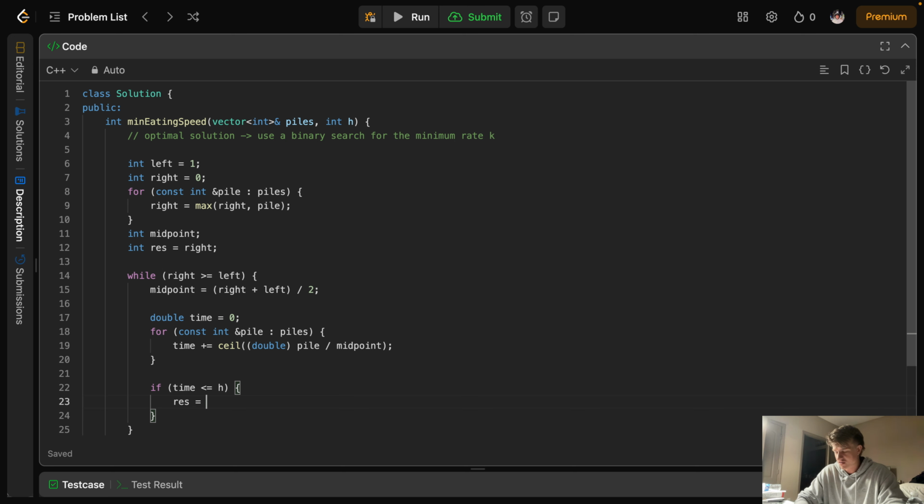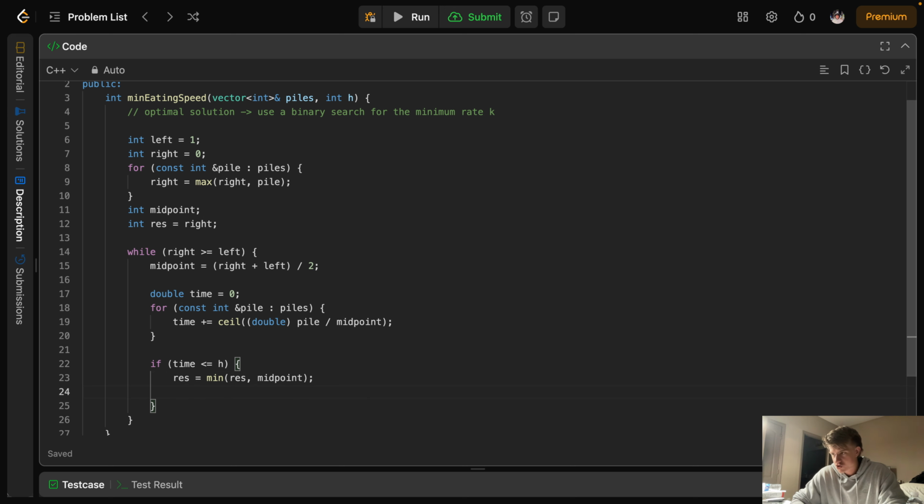So first we're going to set the answer to, remember we're looking for a minimum time here, the minimum of the best time we found, so res, and the current rate, so midpoint. Because remember, we're looking for the lowest possible rate.